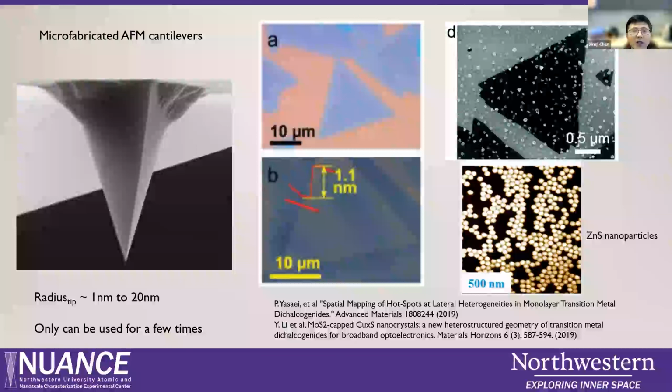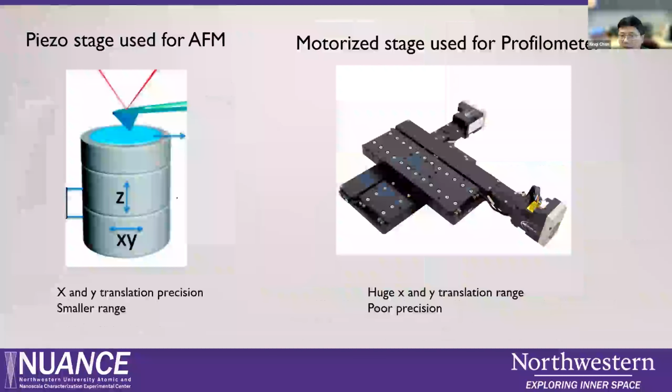And also on the right, you can see here a 2D material flake like tungsten sulfide, and a hybrid heterostructure. And then you see the height information is 1 nanometer. That is a line profile. This is very accurate for the vertical resolution. On the right, you can see the two images, the small particle like zinc sulfide nanoparticle here. The lateral resolution is also very good. Okay, we can go next.